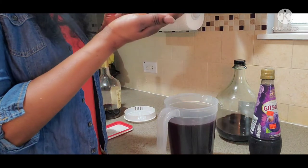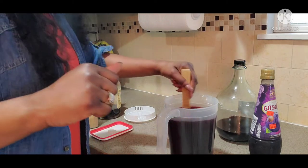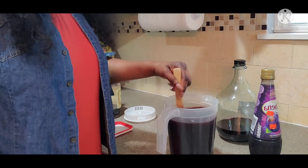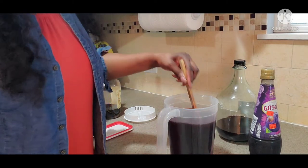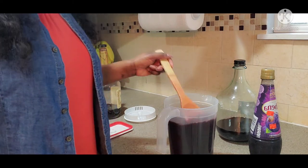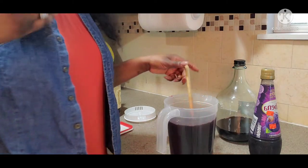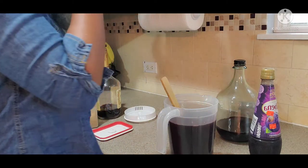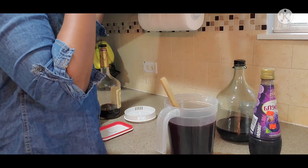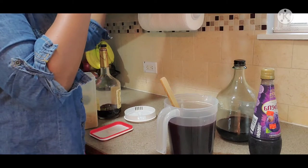Jesus. Oh. Oh my god. Can you see this? You think, well, this is not a lot. This is just to show you, but I think this is going to finish by tonight. Everyone in the house loves it. Sorry, I have to taste it again. I'm going to pour some over ice. Oh my god, no. I cannot wait. I'm just going to have to pour some over ice. This is too good. Let me get a glass.